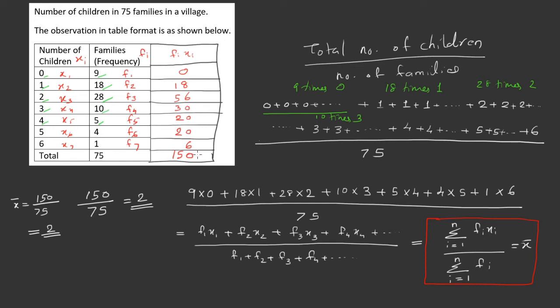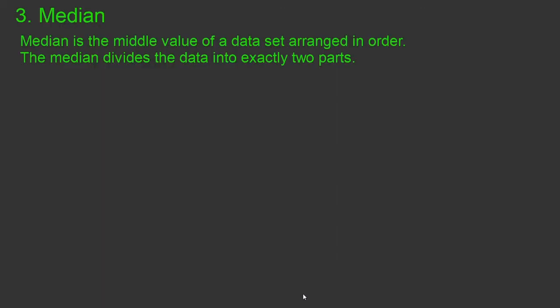Now we are moving to the third part of this section, that is median. The third measure of central tendency we are going to study here is median. Median is the middle value of a data. If I just say middle value, that doesn't have a clear meaning, as I can put the data in any order. If I change the order of the data, the middle value will also change accordingly.